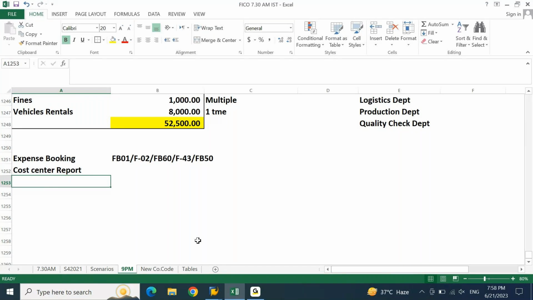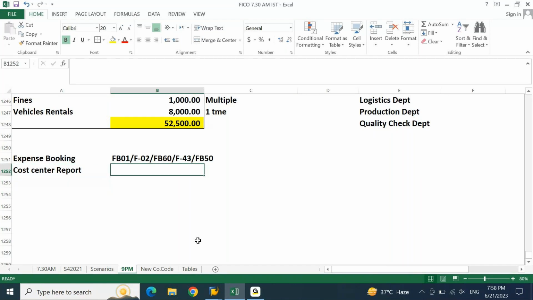Where do we check cost center balances? The way you check GL report with FBL3N or FAGLL03, in a similar way we can verify the cost center balances, the cost center report. Where do you verify that?